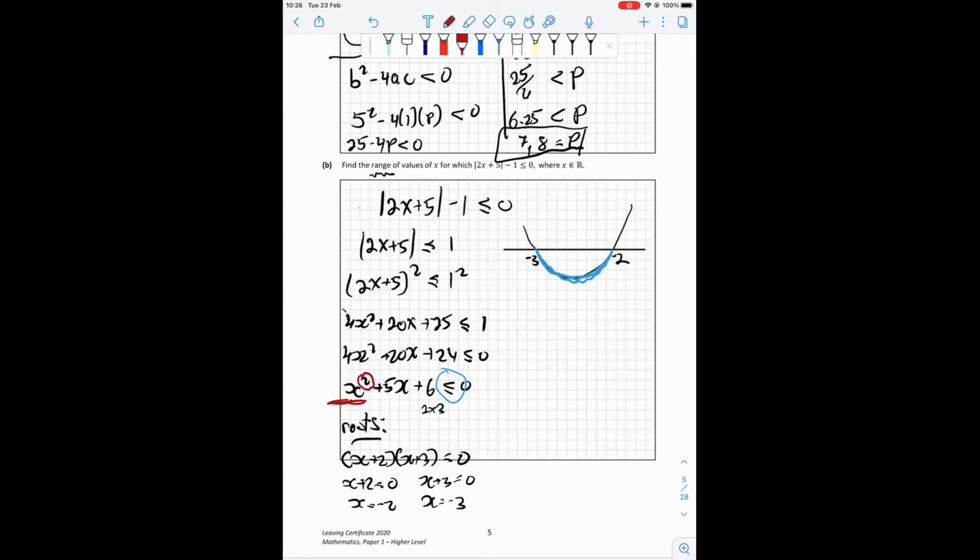And then I have to mark the x's that are relevant, that give me the part below the line. They're the x's that are between minus 2 and minus 3. So for the final answer, I put my x between minus 2 and minus 3, and I open the mouth of the inequality to the right, because on the right-hand side, the numbers are always bigger than the left-hand side. I go back to my question to see, do we allow equal? The question allows equal. So I'm allowing equal on both sides. That is my final answer, which means that when x is between minus 2 and minus 3, we have our solution.